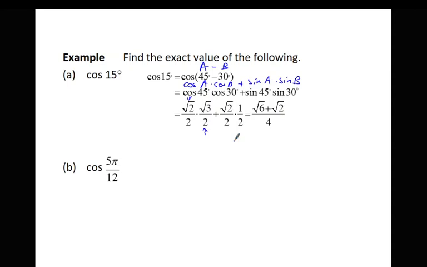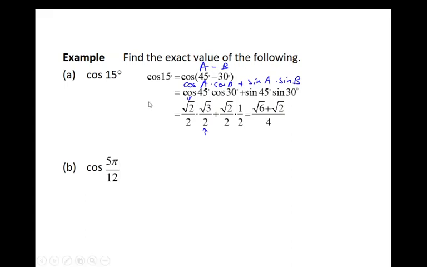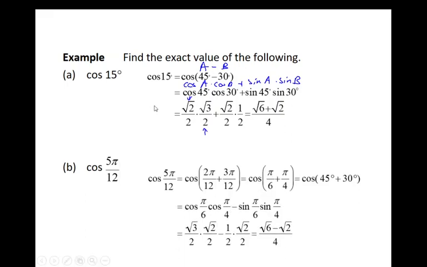Now, there are other ways of doing this one. For instance, you could use 135 minus 120. But that would have ended up being in the second quadrant, and you'd have negatives flying around. Just depends on what you choose to do. Now, the radian one tends to be a little bit more difficult because you have to split it up into fractions. And I know you guys don't prefer fractions. But again, it ends up being basically the same thing. Okay? You're just plugging values into the formula.